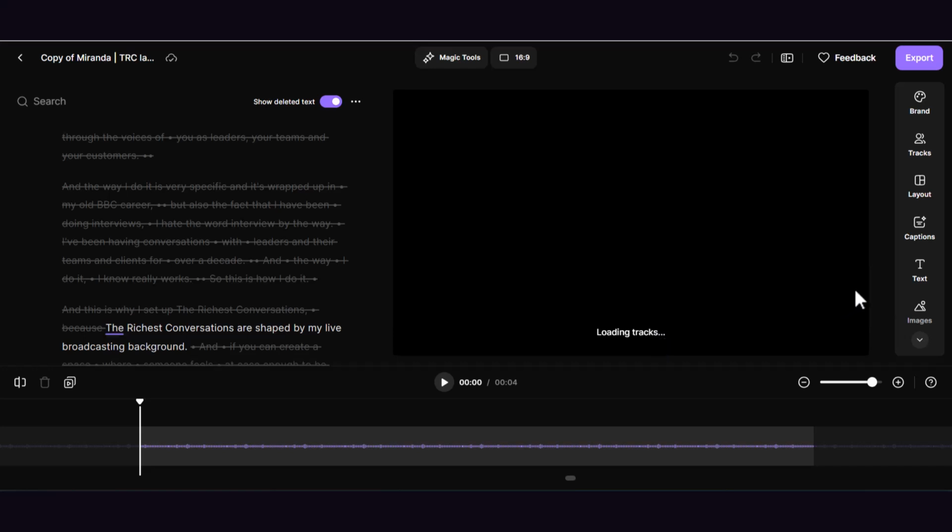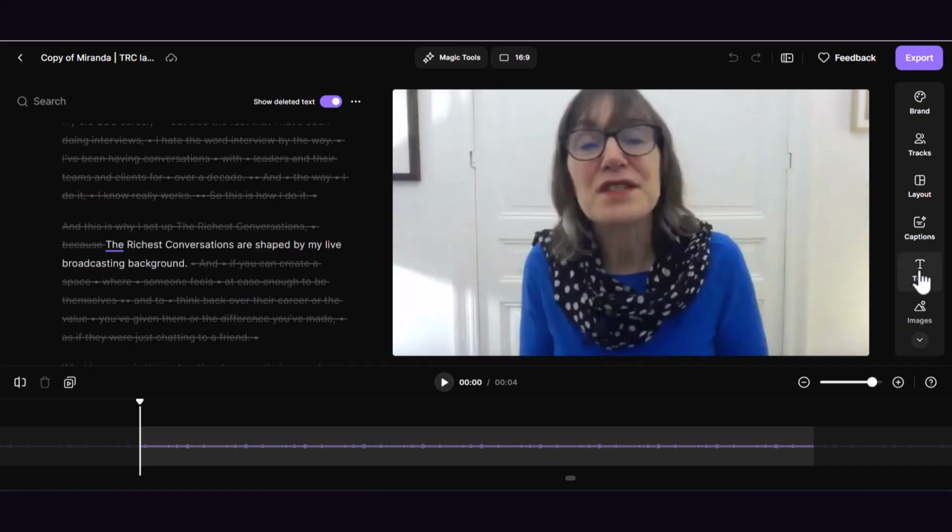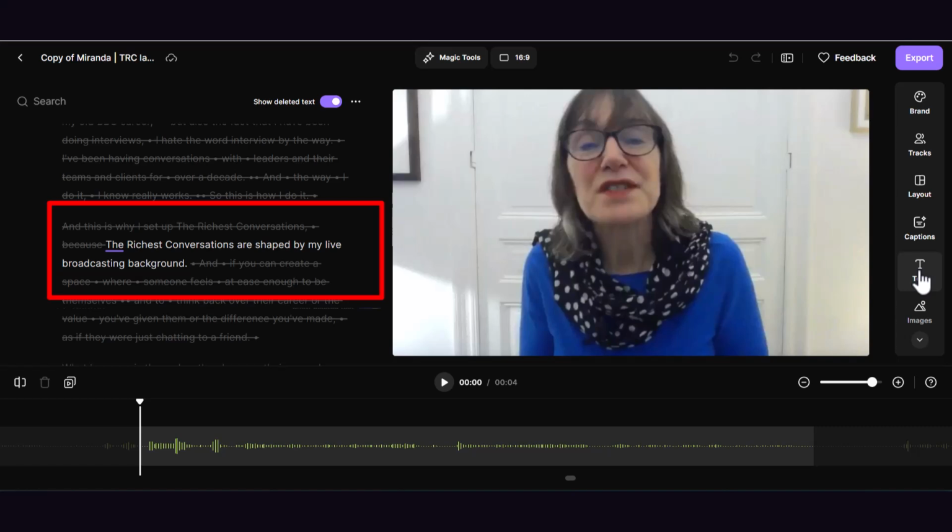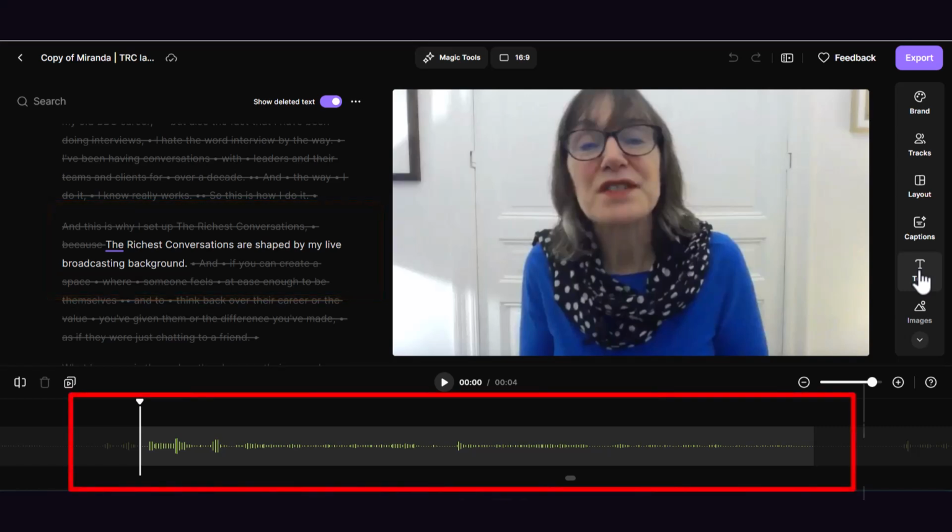And once I'm through, I can see on the left-hand side the transcript that corresponds to this very short clip. And that's in white, that's clear, and then below it is the timeline, which again corresponds to that short clip.